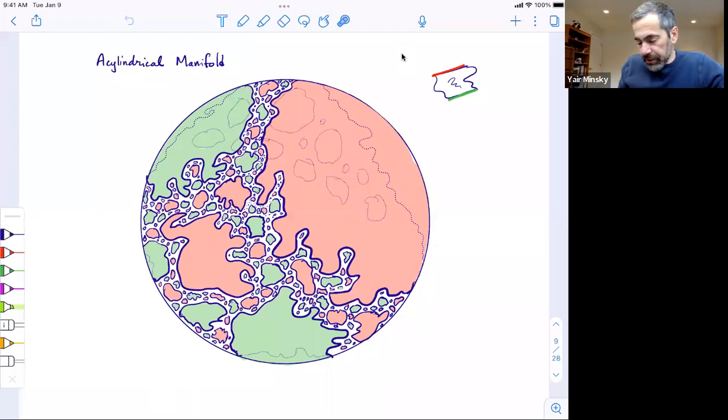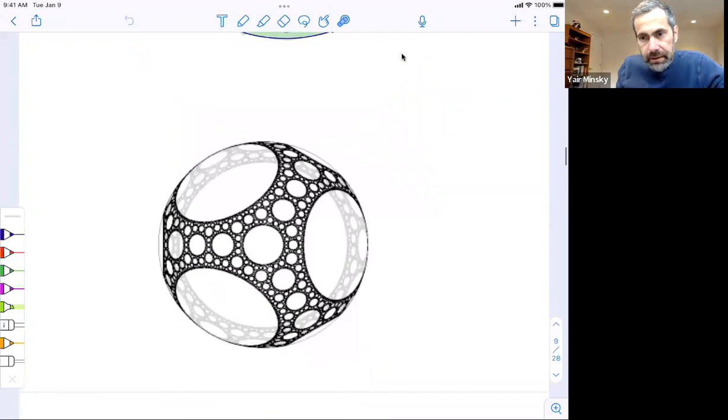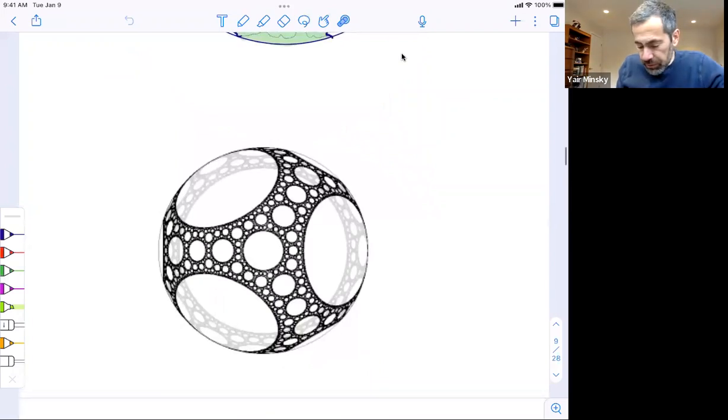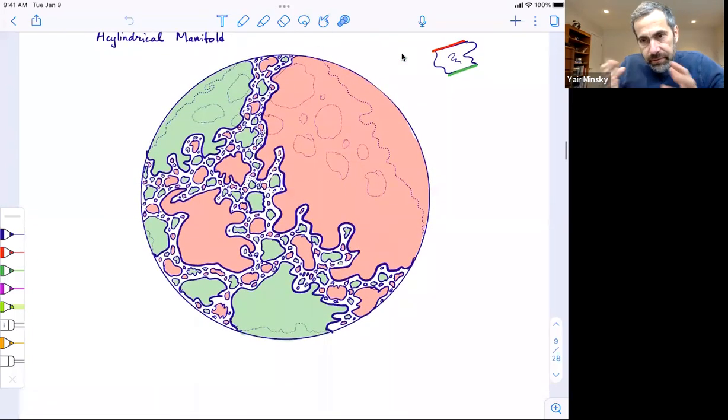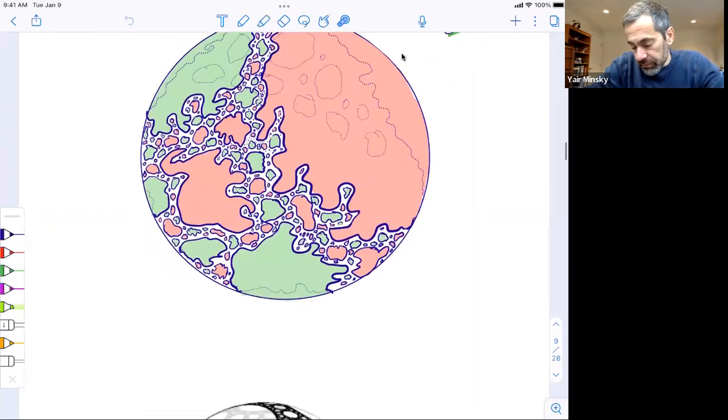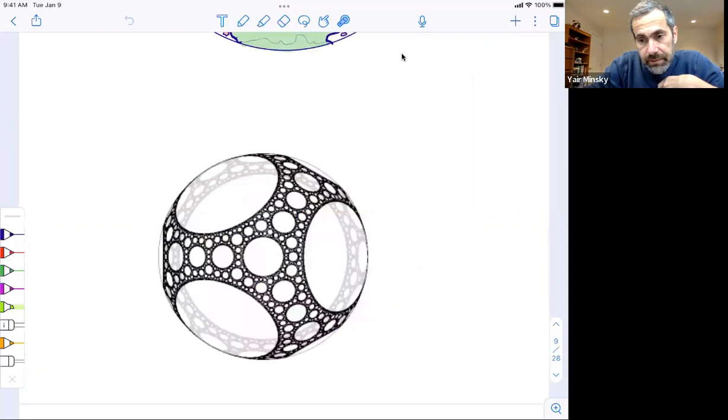Here I do have a picture that was drawn by somebody else. This one I think is due to Curt McMullen from probably the 90s. You will immediately notice that all of the Jordan curves here are circles, and you might ask, what's that all about? The answer is that a generic element in this deformation space of groups looks more like this. It doesn't have circular boundaries, but there's a theorem which follows from Thurston's geometrization theorem and the Mostow rigidity theorem that implies that every one of these manifolds has exactly one structure for which you get actual circles in the boundary. So that's an important feature of the theory.